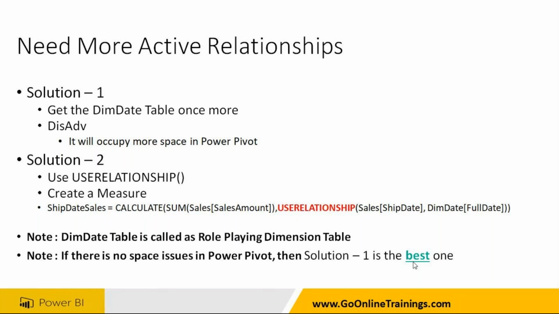When you have multiple relationships between those two tables, now the dim date table is called a role playing dimension table. People would ask you, what is a role playing dimension table? You can easily say, when the dimension table is having multiple relationships, then the dimension table is called a role playing dimension table, which is a data warehousing concept. We're going to be discussing data warehousing, and in that we're going to be discussing what is a dimension table, what is a fact table. Am I clear?